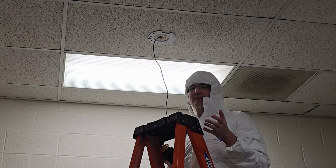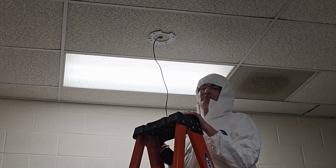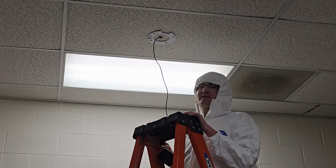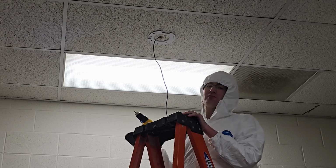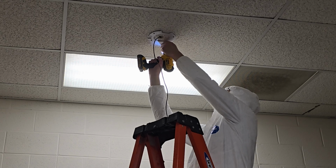For some reason this access point was mounted using wood screws, it looks like. So we're going to fix that. So we'll remove the wood screws and then take down the tile.